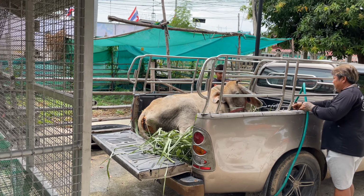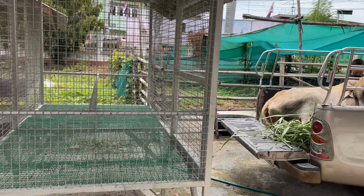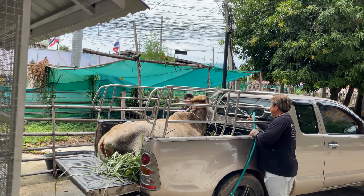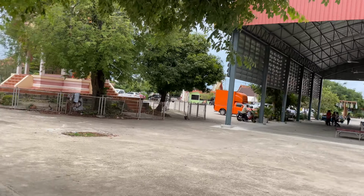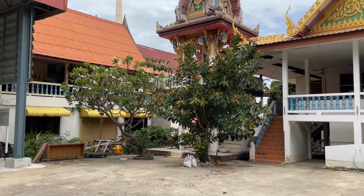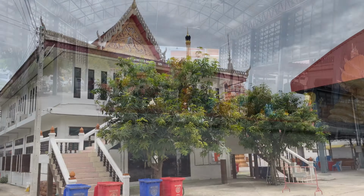So they built a little corral over here, and they're gonna have like a little petting zoo, and then they'll probably put some rabbits and stuff like that in these little cages. Thais love this. They come to these temples and then they can feed the animals. Most everybody lives in the city anymore, so this is kind of like a little miniature zoo for them. And then over here, have the bell tower. Right on the other side is the crematorium. And then here's the little ceremony.